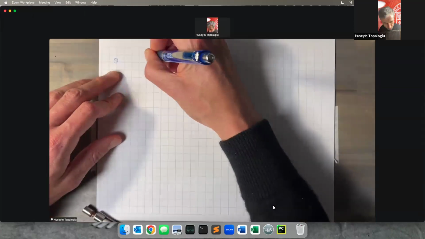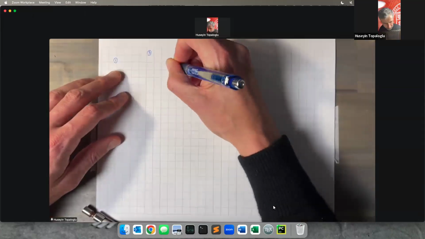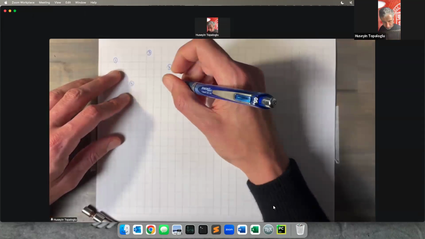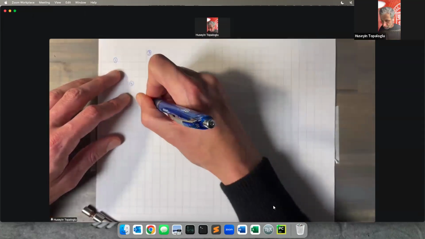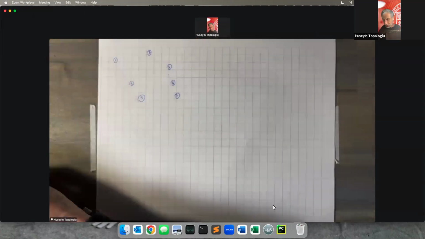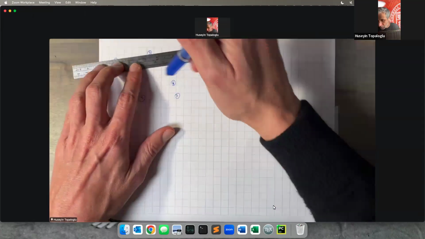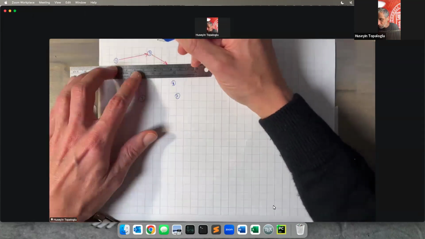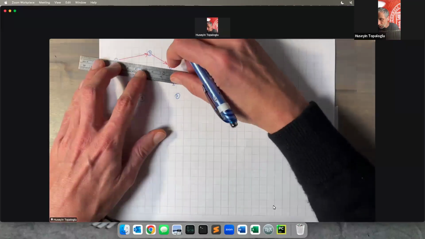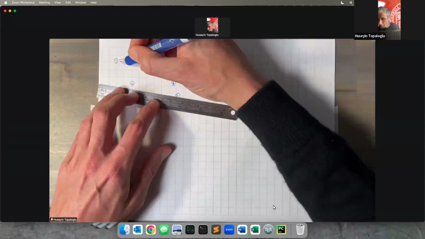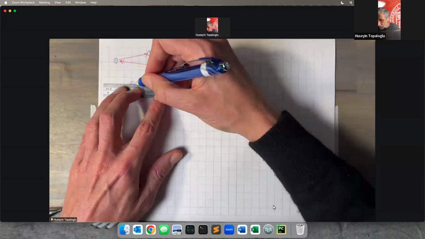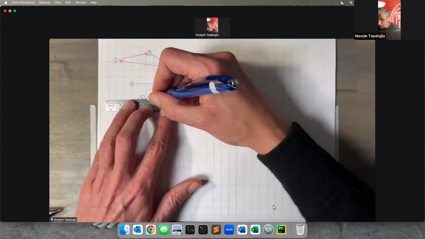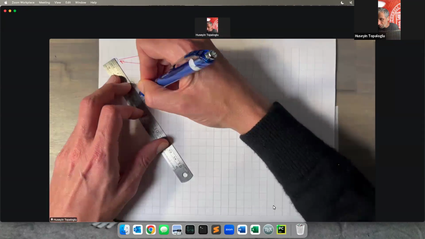Let's look at cities that look like this: City 1, City 3, City 4, City 2, 6, 7, and 5. Let's get a solution that looks something like this. From City 1, I go to City 3. From City 3, I go to City 4. From City 4, I go to City 1. And from City 2, I go to City 6. From 6, I go to 7. From 7, I go to 5. And from 5, I go to city 2.